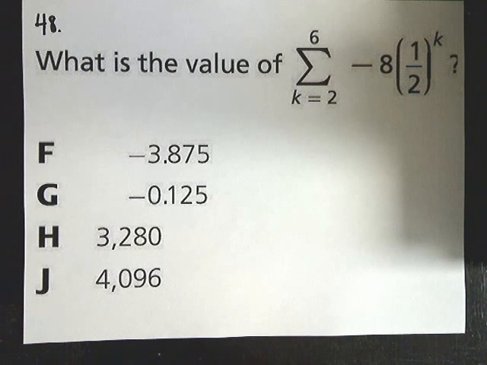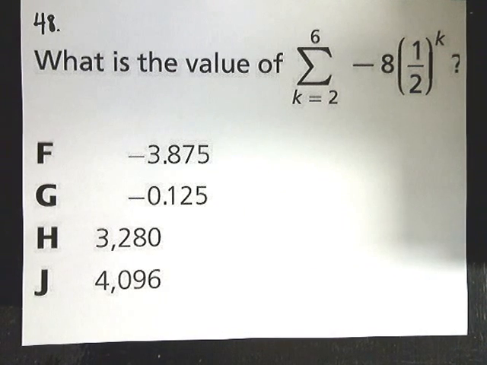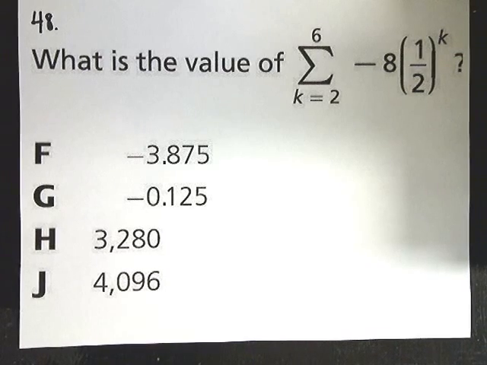Now question number 48 is a summation question. It says our sequence is set up such that our term would be negative 8 times 1/2 raised to the k power, and we're going to do the summation of the sequence starting at plugging in 2 to where we go to plugging in 6. That should be a 5 term sequence.